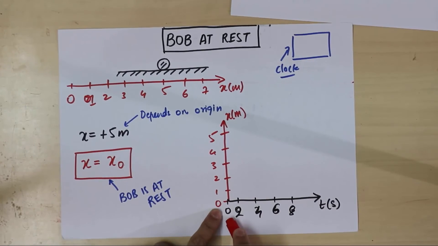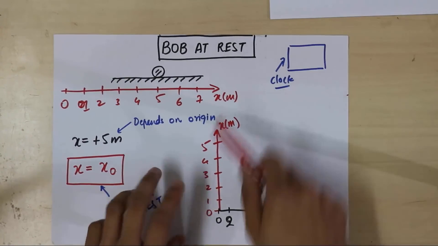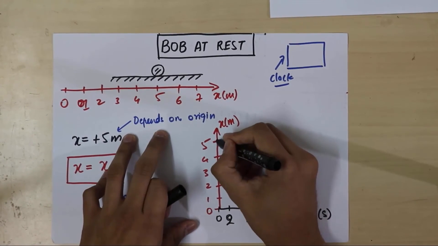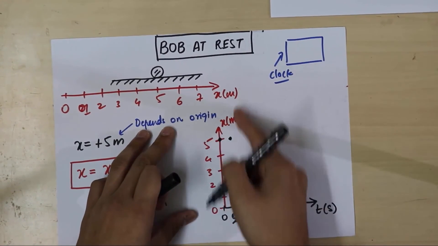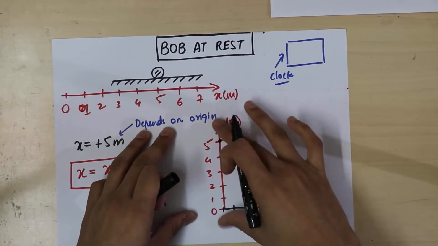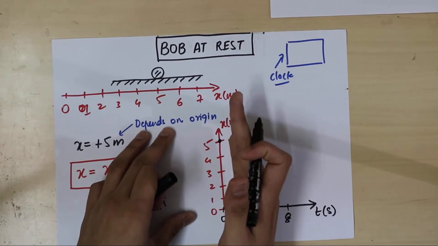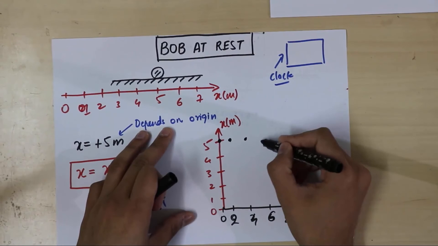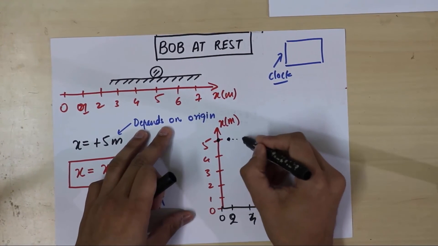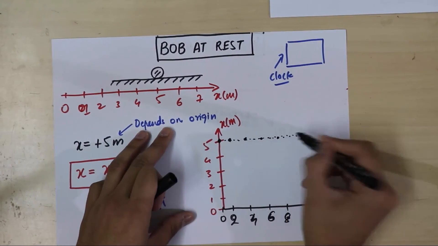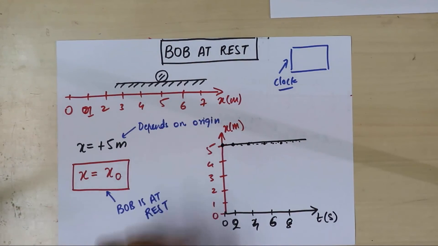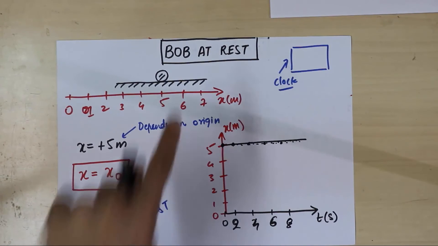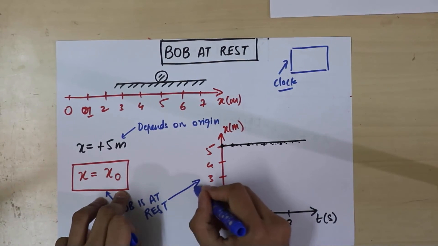Now let's begin. Where is Bob at time t equal to 0? We just saw that. At time t equal to 0, he's at 5. So we're not going to draw the entire thing again. We're just going to put a dot over here. Where is that at t equal to 2 seconds? Well, he's at that point. So you see, I'm not going to draw the one-dimensional world again. It's understood. It's there. So it's the same snapshot we're going to put over here. We draw it once and we're going to take snapshots over here. At t equal to 4 seconds, it's going to be here. At t equal to 6 seconds, it's going to be here. In fact, at all moments in time, it's going to remain at the same location. Can you see what the graph looks like? The graph looks like a straight line. Bingo! That's our graph. This graph represents the same situation. It's saying that Bob is at rest.